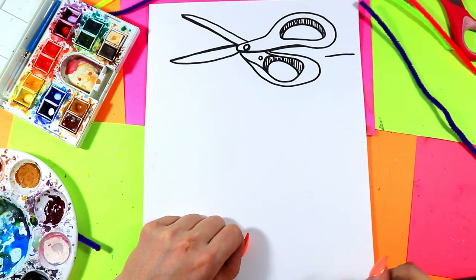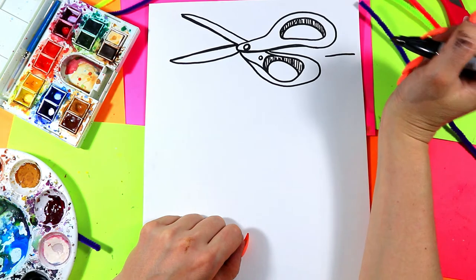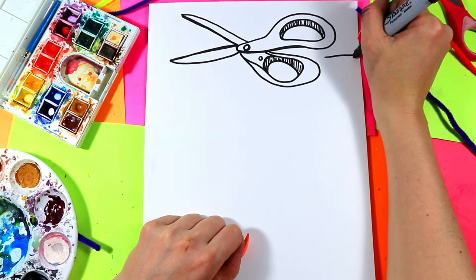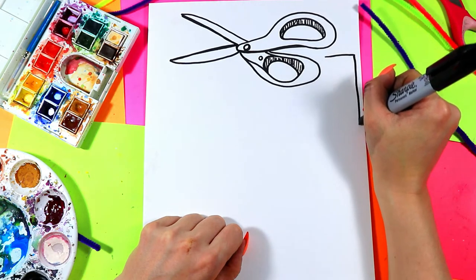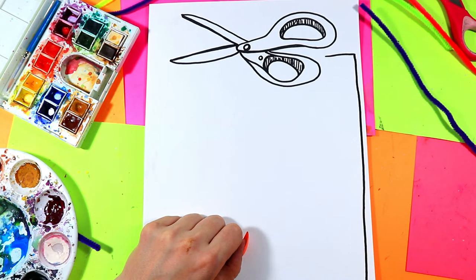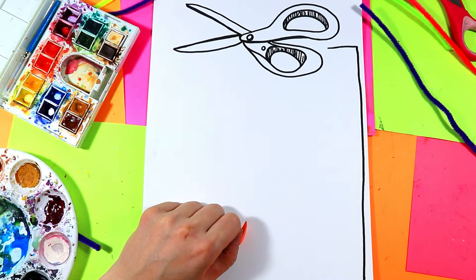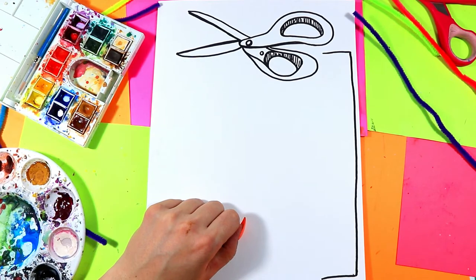All right, down this side, we're going to add a ruler. So we're going to draw two lines. And then we're going to place your hands. We're not using a ruler to draw this. We're going to place our finger on the point, and we're going to use our eyes and hand and draw a line that is parallel with the edge of the paper all the way down to the bottom. We're going to do our best job to make that line as straight as you can.